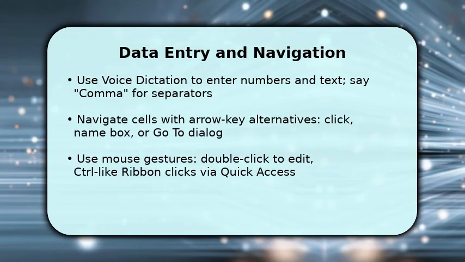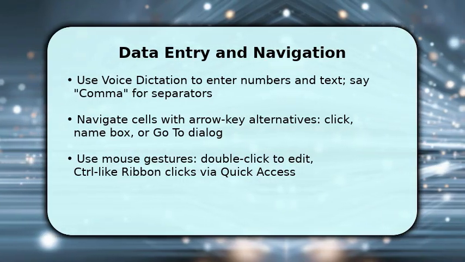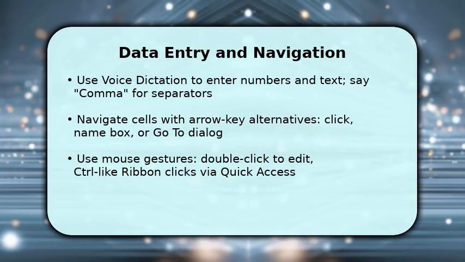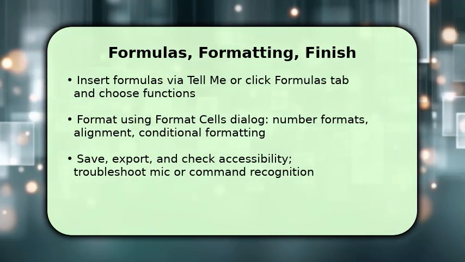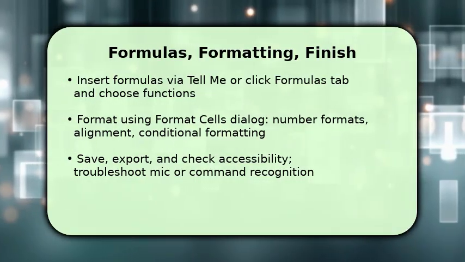Make sure to use the ribbon with the mouse or the Tell Me box to run format and formula commands without typing. You'll add formulas by selecting the cell with the mouse and either invoking Tell Me to insert functions or opening the Formulas tab and clicking the function you need. Then use the function arguments dialog to fill values with dictation.